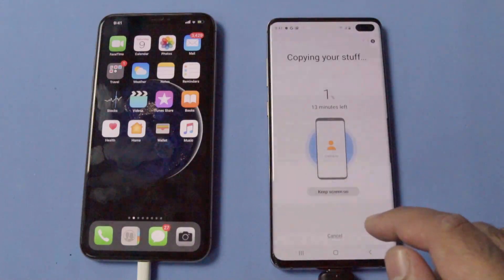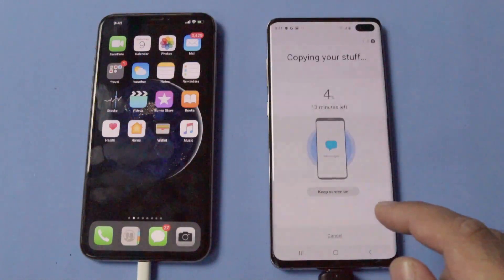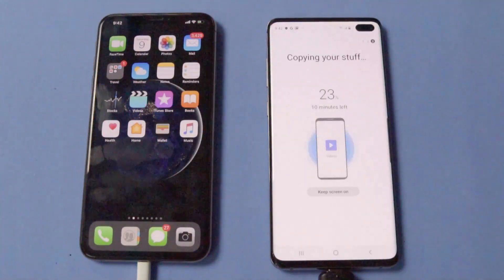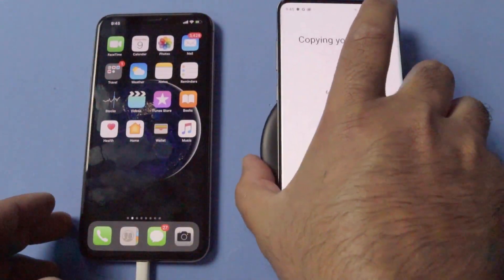You can see that the iPhone is now getting ready and the Galaxy S10 Plus has started grabbing the data from your iPhone XS Max. It says it's going to take 13 minutes for this procedure. Right now it's transferring the Wi-Fi data — you should just let it copy all the data and wait. Remember: if your Galaxy phone's battery falls below 40%, it's going to interrupt the copy process. So the best choice is to put your phone on charging. I'll use the fast charger for the Galaxy S10 Plus now so that no interruption takes place.